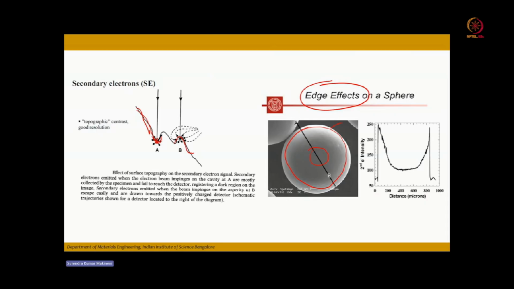Okay, so with this, I will end this class now. We have gone briefly through the SEM, and we also discussed the difference between backscattered and secondary electrons. In the next class, we will briefly go through the detection of these secondary electrons and backscattered electrons.